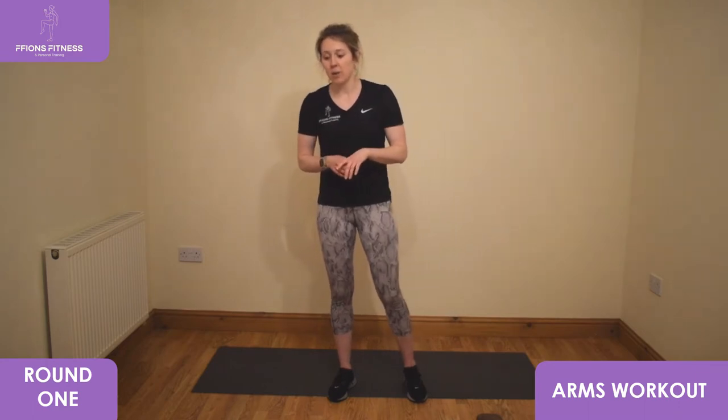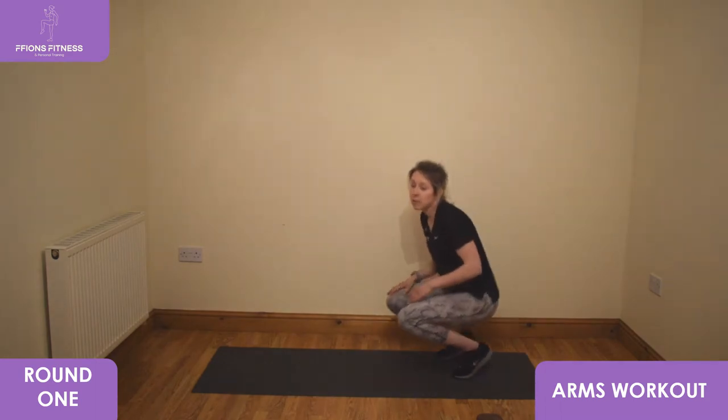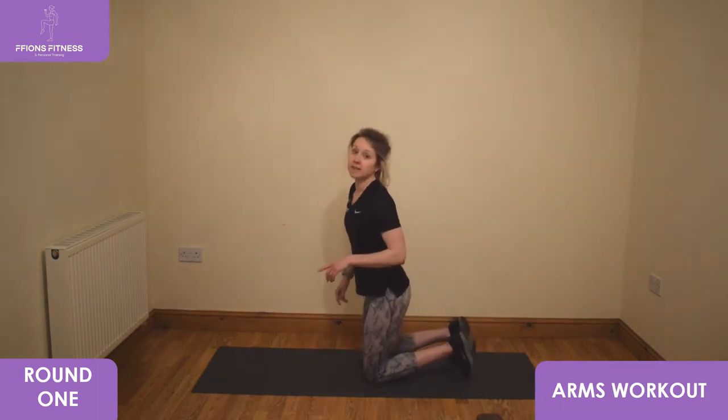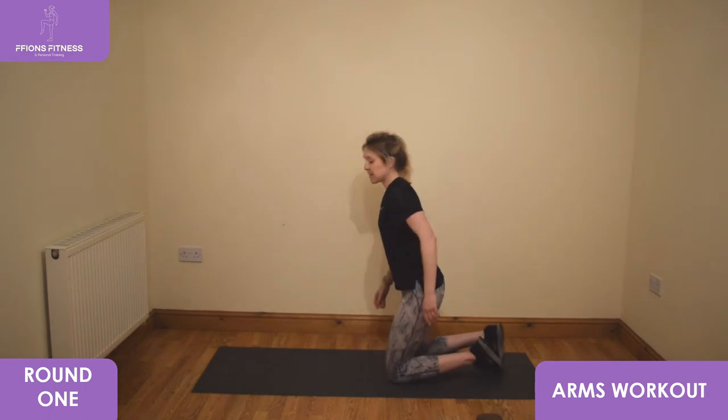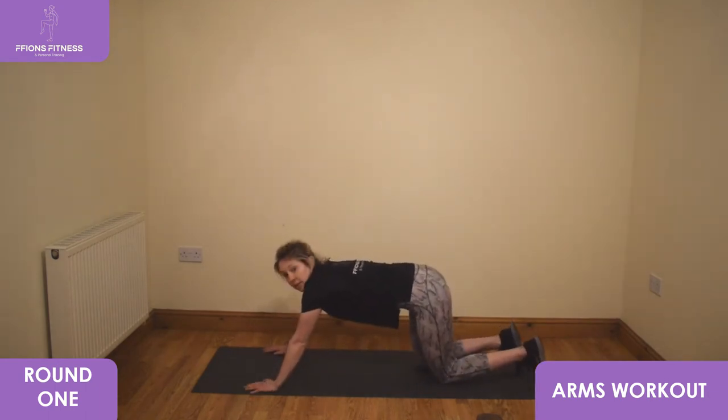So our first exercise, I'll give you a quick demonstration of the first five, and then we'll have a minute rest which I'll then show you the five exercises with a weight. So grab yourselves a mat or anywhere that's free on the carpet. Our first exercise is going to be a lay down push up.